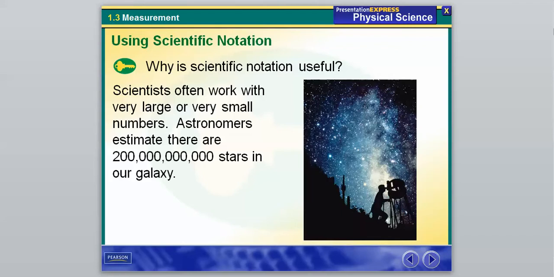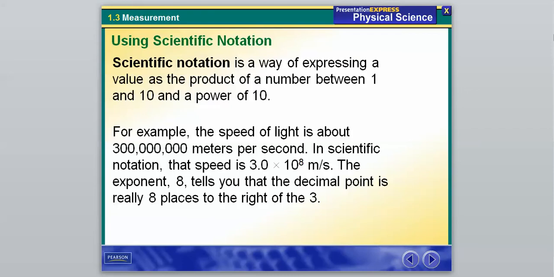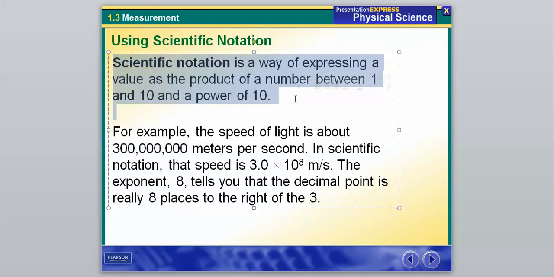We're going to see that scientific notation is almost a type of shorthand that keeps us from wasting so much space, and makes it easier to manage those really large, or on the flip side, very small numbers. So here is our official definition, so make sure you have this written down. It is a way of expressing a value as the product, so we're going to multiply here, some math terms coming up in this chapter, of a number between 1 and 10 and a power of 10. If that doesn't make sense, I think the example really helps.